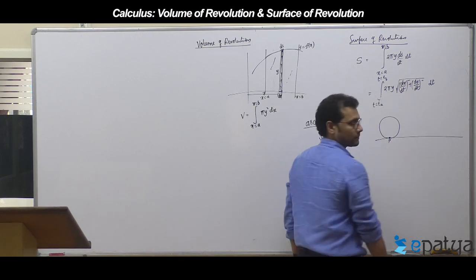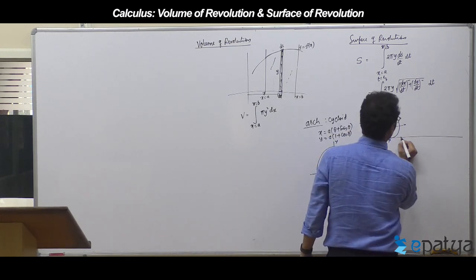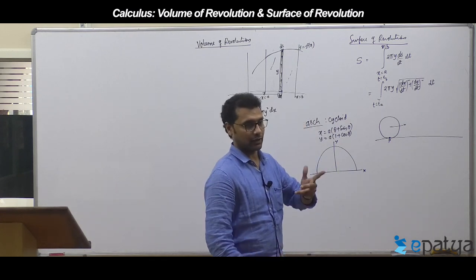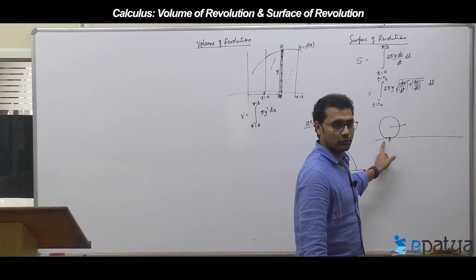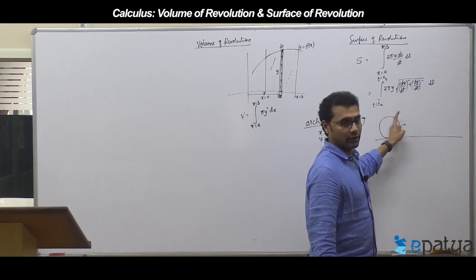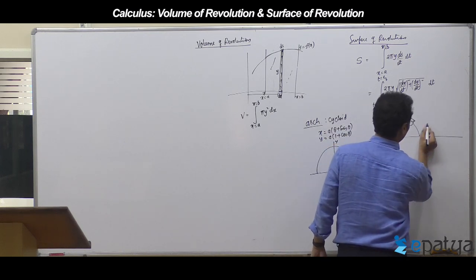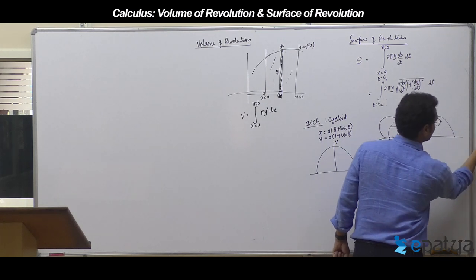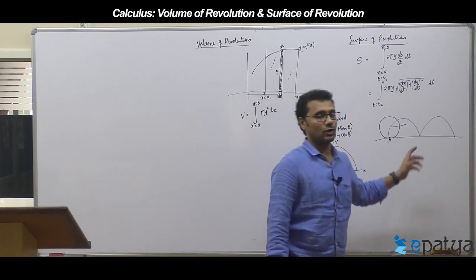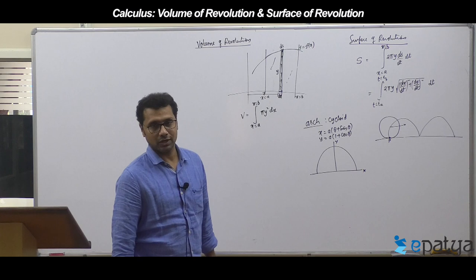For this circle, you take this point, point P, suppose. Let this circle move along this line. What happens? This point also moves. The trajectory of this point would be like this, and again goes like this, and again goes like this and keeps going. That trajectory is called a cycloid.